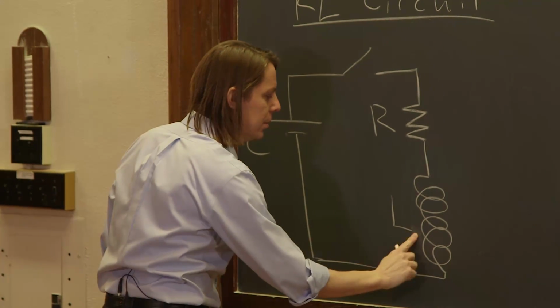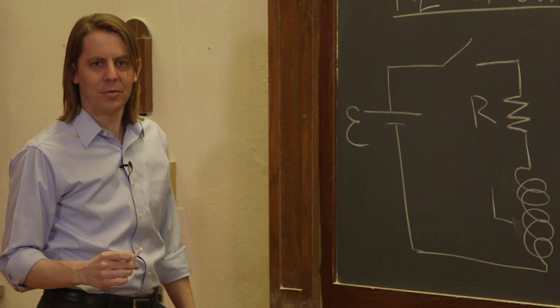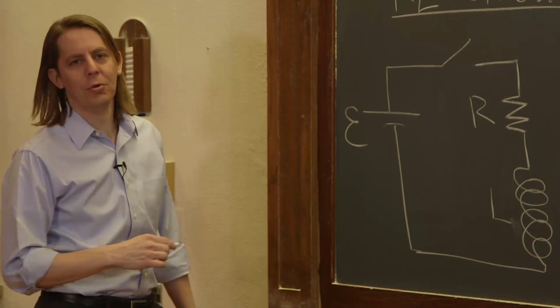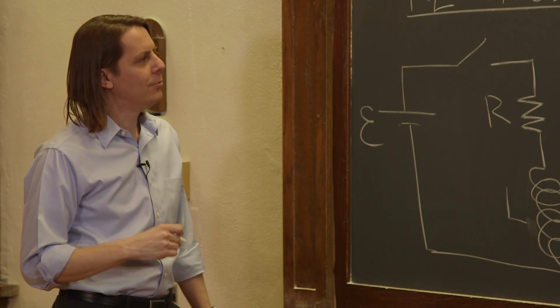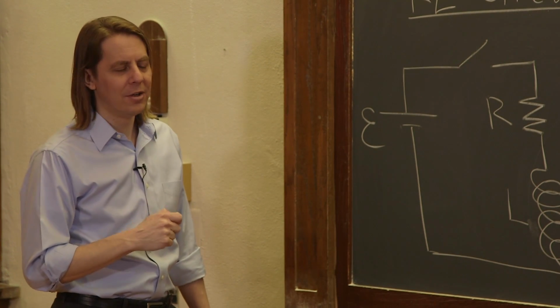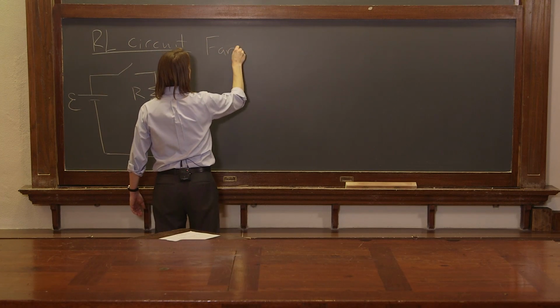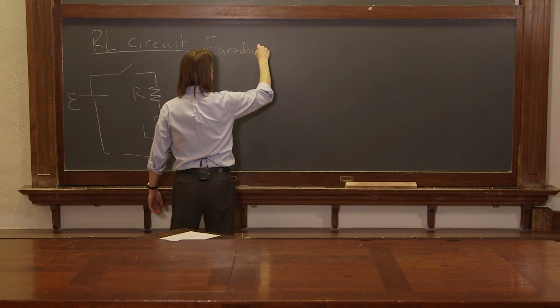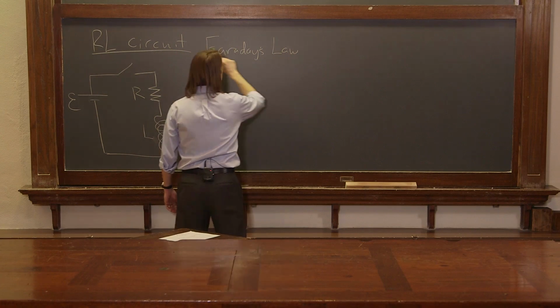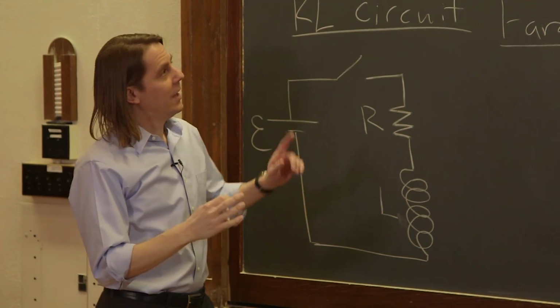And we still want to analyze it mathematically. But we're not going to use Kirchhoff's loop rule because it's an approximation. What we want to use is something that is a property of the universe that is not an approximation. So that something is Faraday's law. Faraday's law tells us, has that same term in it.